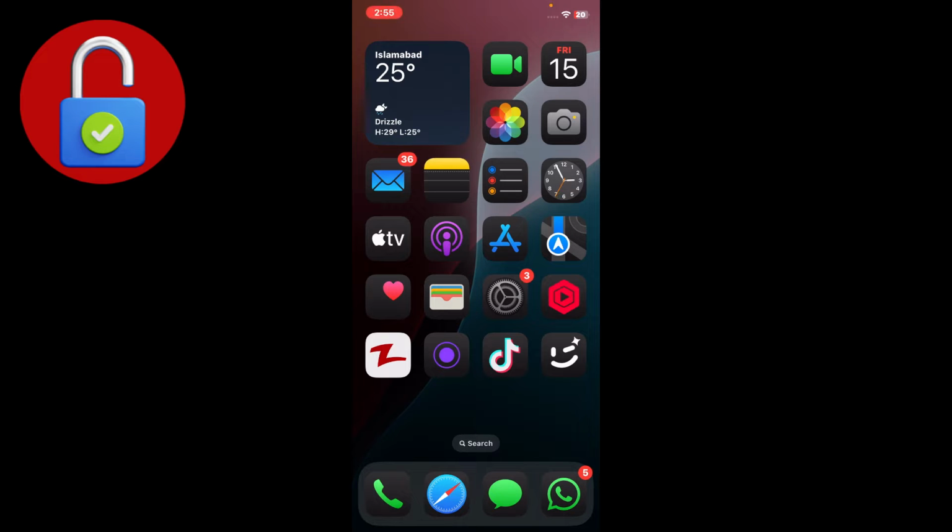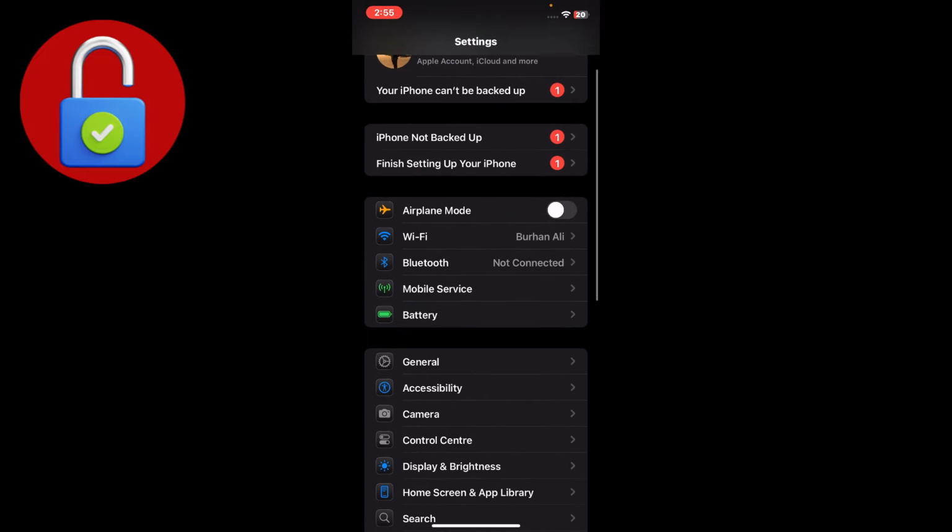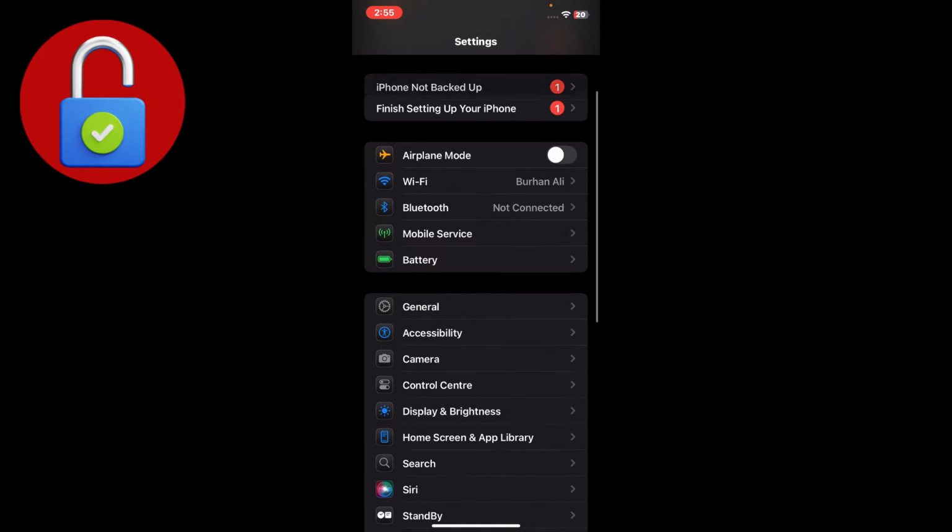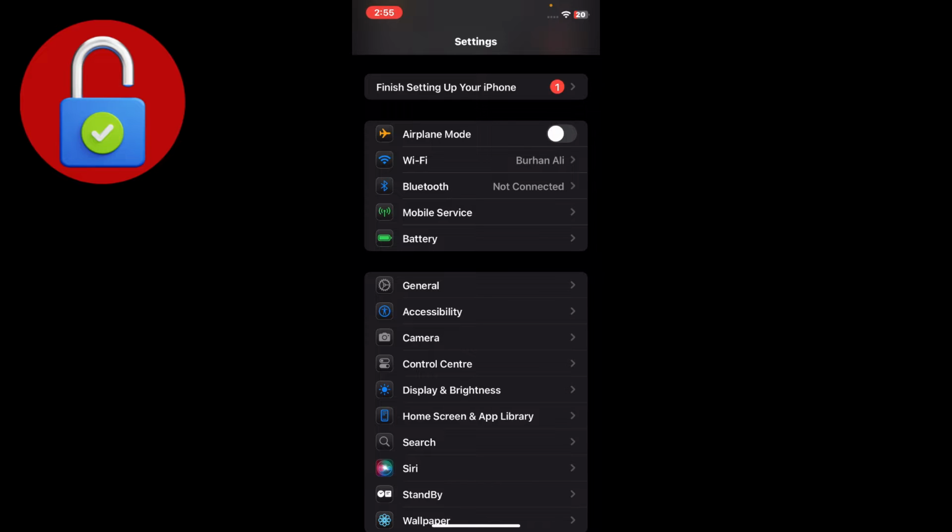In this video, I'm going to show you how you can resolve your problem. The problem is that the iTunes Store Apple ID is not working on your iPhone, maybe iPad. So how can you resolve that issue? Simply go to the Settings of your iPhone and make sure that you have a strong Wi-Fi connection. Also make sure that VPN is not connected. If you have a connected VPN, just disconnect it.